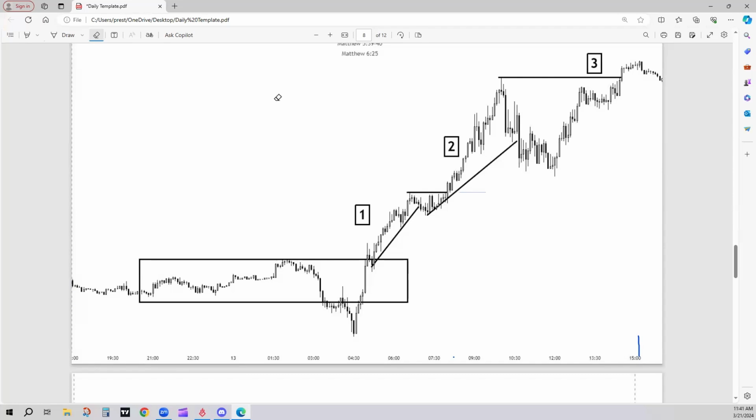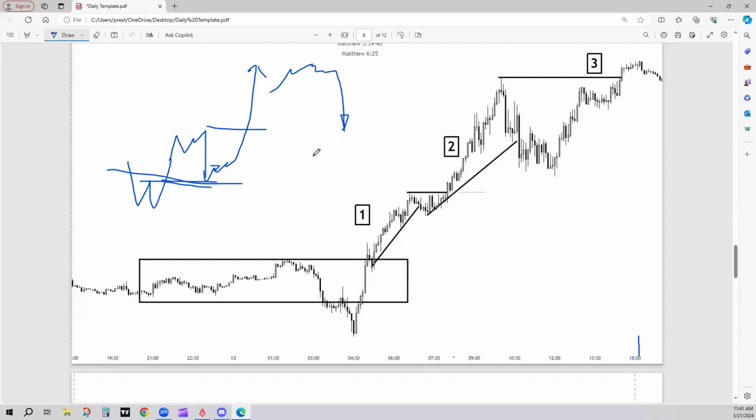If I'm in level 2 consolidation, I'm allowed to take a counter trend trade. If I'm in level 1 consolidation and I've identified that for the week, I do not look to counter trend. Steve Morrow calls that an anchor point, right? So if you're coming off peak formation at the low of the week, he highly recommends not trying to take a stop hunt trade back down into the peak formation. This is the anchor point, because you never really know how far it's going to come down before it continues. But once you get up into level 2, then you have a better opportunity to look for a counter trend trade, maybe coming off the high of the day or the low of the day, depending on the direction of the template.